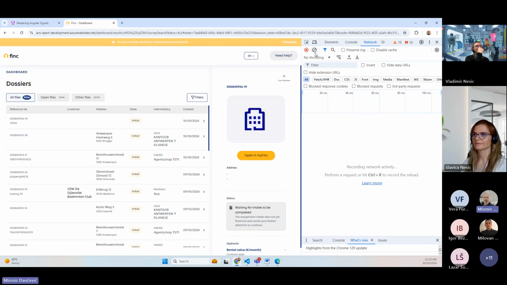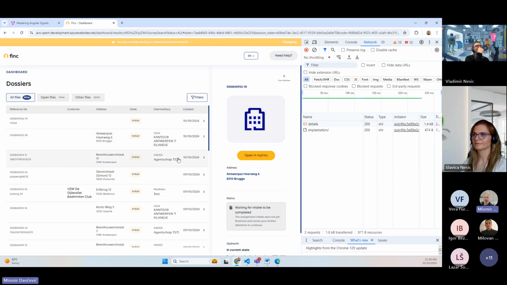But there is also a good thing here. If you click on the second one, you will see we call details. If you click on the third one, you will see we call details here. But again, if we click on the third one, nothing happens. This is good, of course, because we don't want to get the data again. We already have the data. It means the signal hasn't changed and the effect will not trigger. The effect tracks the changes of that. This is a good real world scenario where you can use effects.